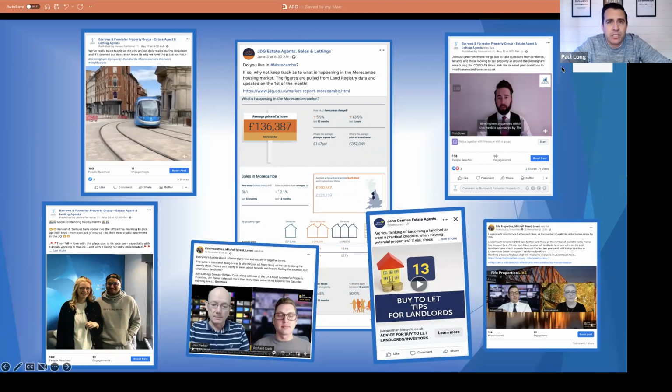Down the bottom left there, social proof and case studies. Let people see your reviews, but also break down the situation that landlord or investor was in that you helped. Show your worth, but also allow people to relate to that let. So if someone came to you because they were looking for an agent to manage their property whilst they work overseas, explain that was the situation of the landlord and how you had to find a tenant who was going to hopefully look after the property and was the right type of tenant, and also you had to do it in a quick amount of time.